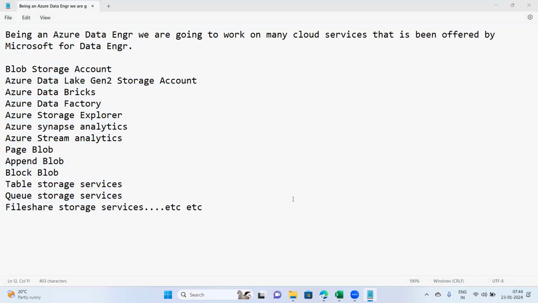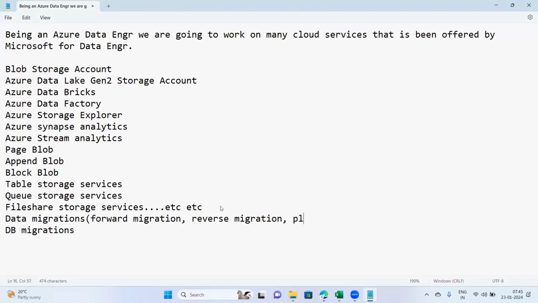Lift and shift of data, migrations we are doing here. Data migrations, and database migrations also we are doing. Here in data migration we are covering different types: forward migration, then reverse migration, then platform migration.